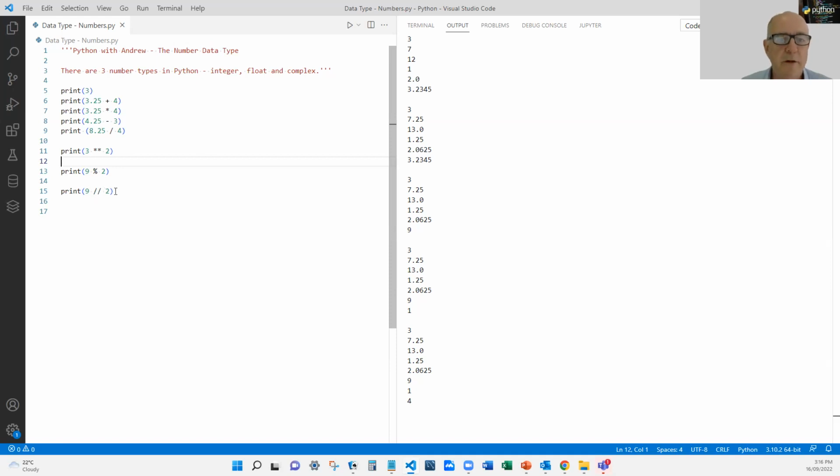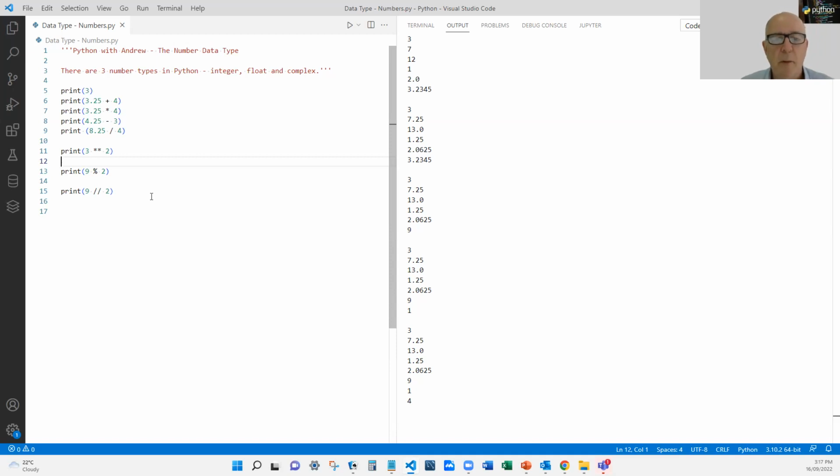9 floor division by 2 is 9 divided by 2, ignoring the decimal points. So 9 floor division 2 is just 4, which would be the same as 8 floor division 2.